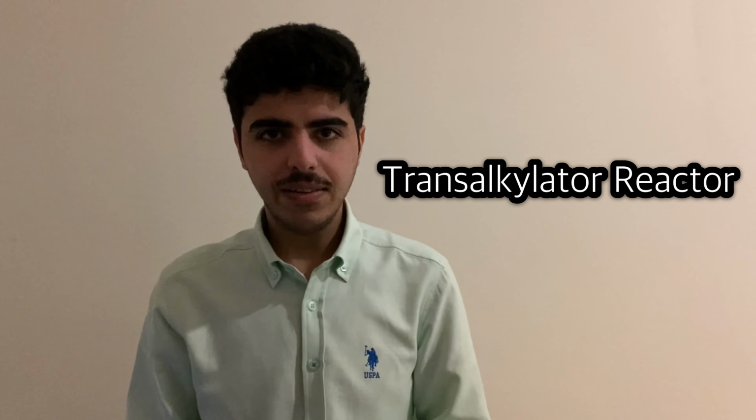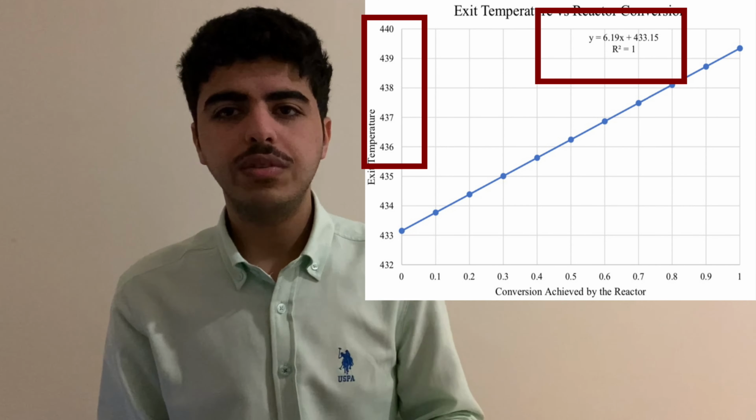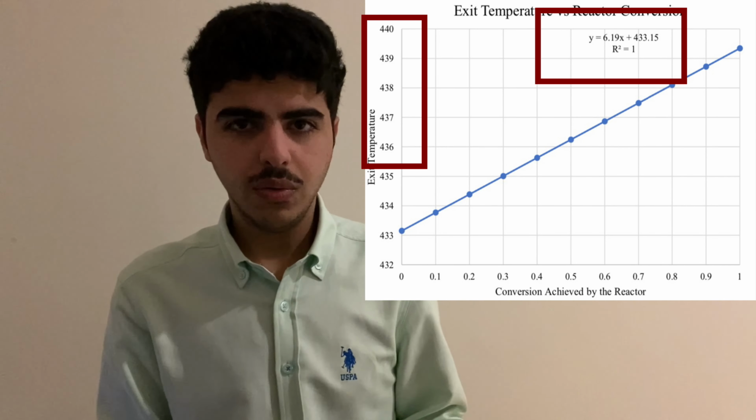To better understand the idea, I will give you an example. So far, the pictures that I showed you are all about my scenery design project. But now I will talk specifically about what we call a transalkylator reactor. I said before that it will be adiabatic, so there will be no heat. And then I specifically explained and proved using a graph to really see the effect. Will it be adiabatic or not? It proved that the change is not that high. The reactor itself is not sensitive to temperature, so we can assume that it is adiabatic. So with a graph or a plot, you can convince people and you can convince yourself. And of course, the graph was developed using MATLAB.